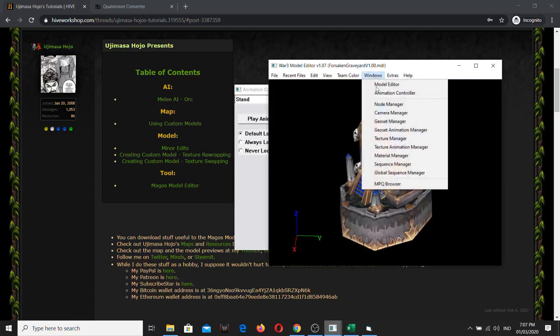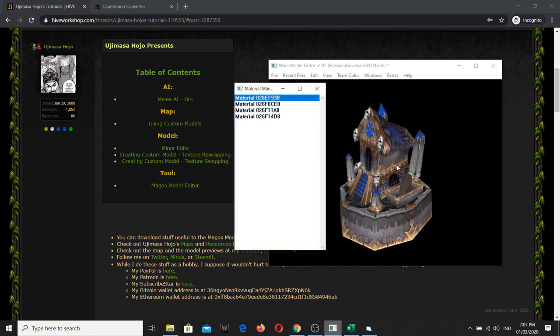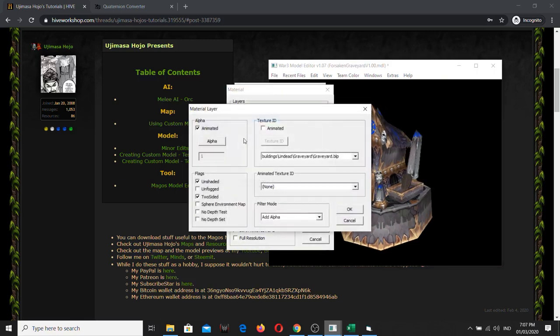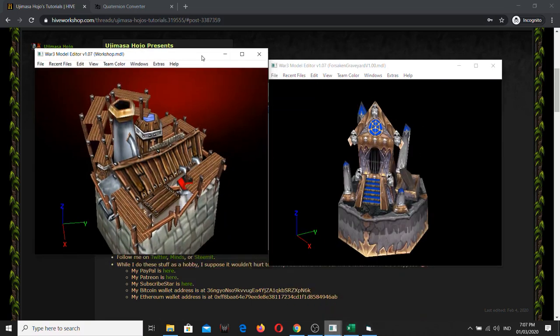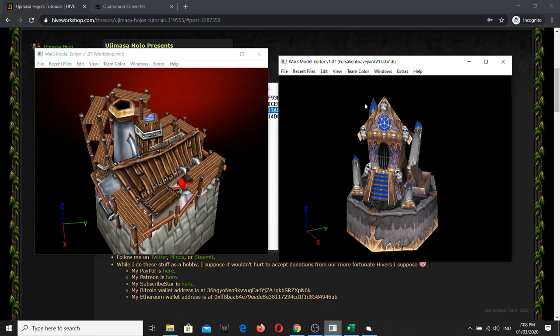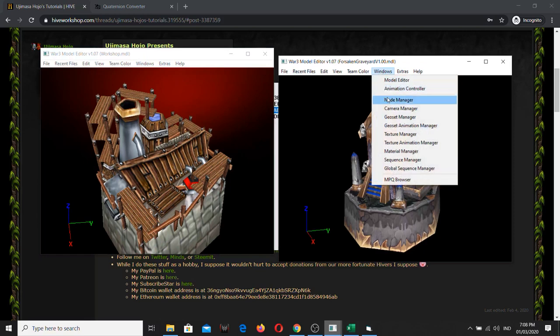Now first things first, let's fix the materials or the textures. Let's get rid of this. When it comes to trying to make your building more human, you need to more or less copy. The way I do it is I copy some of the stuff from similar looking buildings. In this case, I think the perfect reference building for the graveyard is the human workshop model.